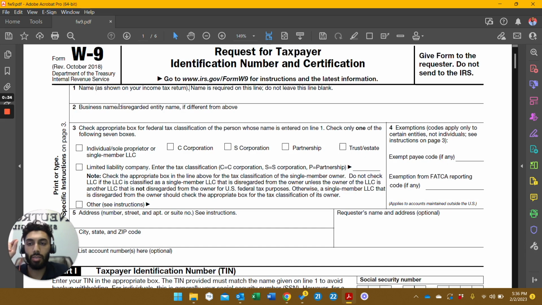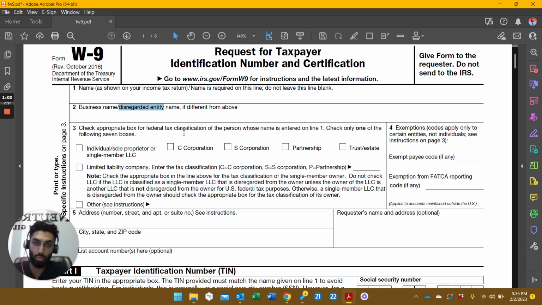And you see here it says disregarded entities, so just something really quick on disregarded entities. That is typically a single member LLC that has not made any election to be taxed as a C Corp or an S Corp. If it's a multi-member LLC, it defaults to being taxed as a partnership. So a disregarded entity is just a single member LLC that has made no special elections. So 99% chance if you have an LLC, you are a disregarded entity.